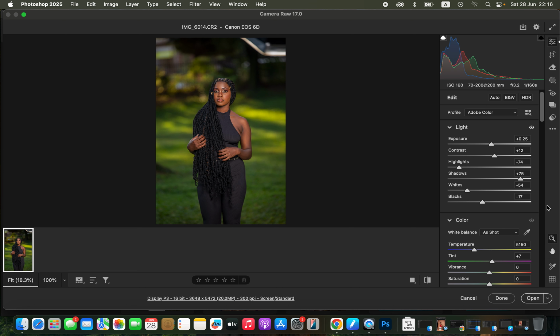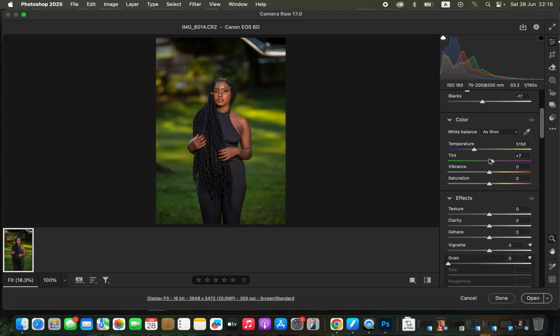Once you're done doing that, just come to where you see the color option right here. And under color, we have the white balance, and you can change the temperature, tint, vibrance, and saturation. So for this, we shall come to the temperature. Remember, personally, I'm a fan of warm images. By warm, I mean I prefer to have my white balance around 5500 Kelvin. So white balance determines the amount of cool tones or warm tones that you want to achieve in the image. So for this kind of image, you can see this option moves from the blue to yellow.